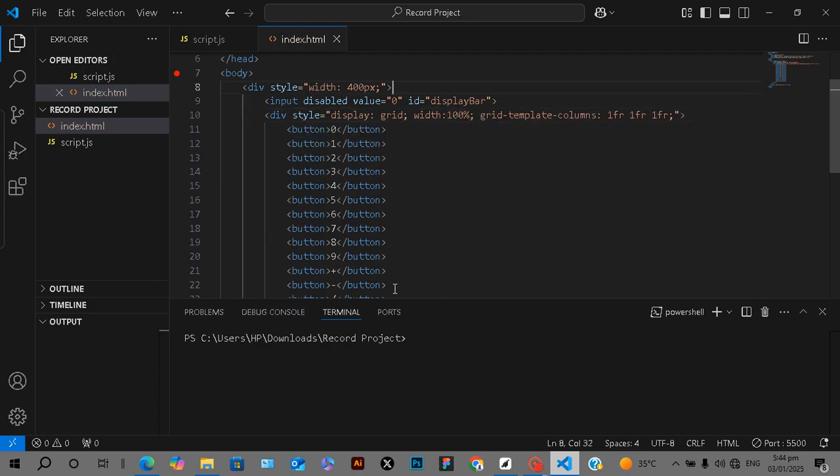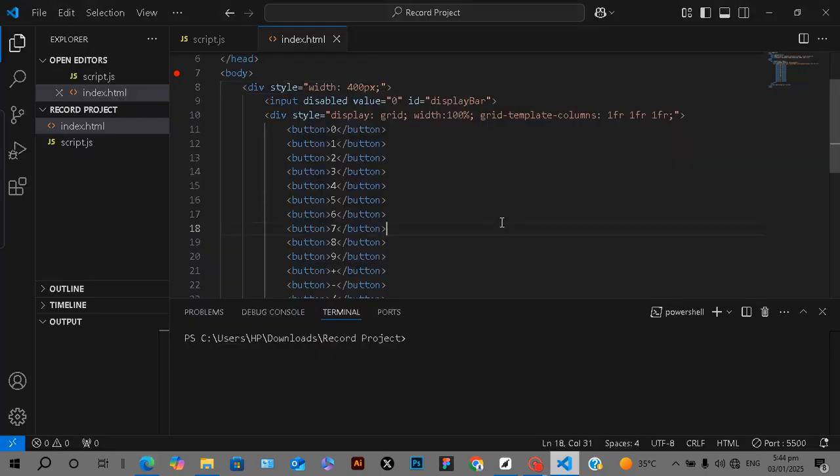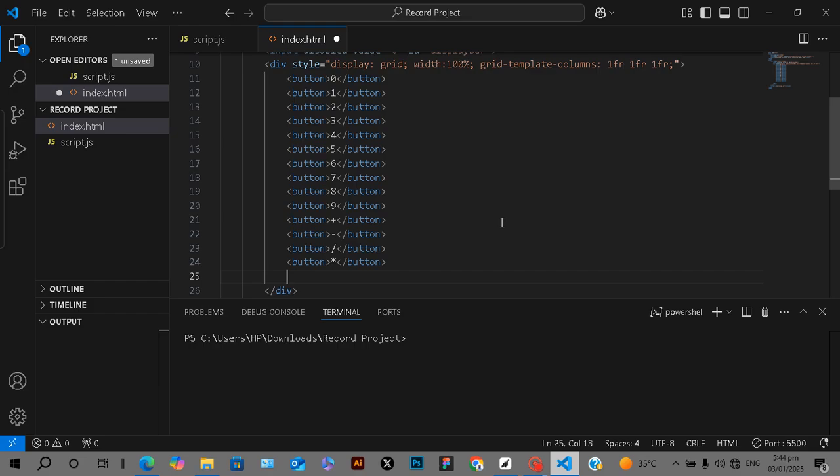So let's see what it looks like. Let's open our browser. Okay, so we have this over here. Okay, we're forgetting something, the equal sign. So let's do this too, and make this one an equal sign.